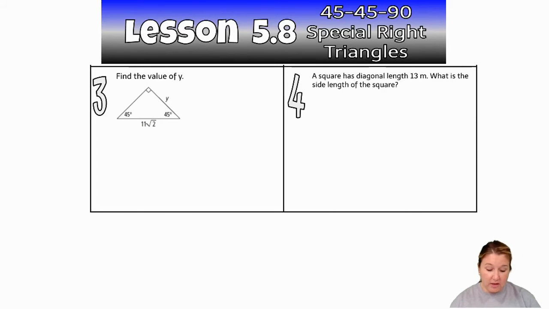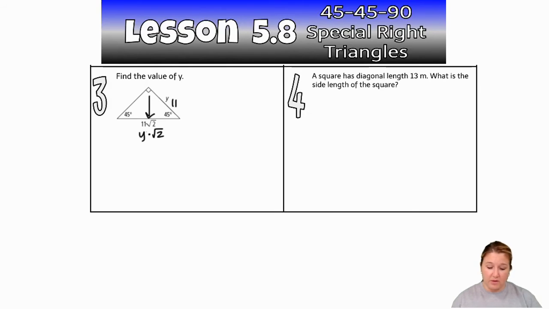All right, so here we kind of are given the opposite. We know that the hypotenuse is 11 times the square root of 2, so we want to find the leg length. Well, remember that the hypotenuse, which is across from the right angle here, is going to be x times the square root of 2. In this sentence, instead of x, we're going to use y, so really it's going to be y times the square root of 2, and I'm using y because that's my leg length there. And so 11, see how 11 is in place of y? Well, y is going to be 11.